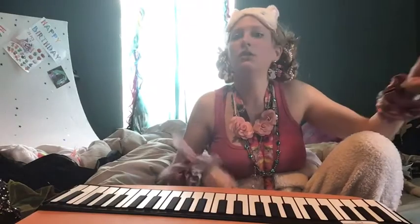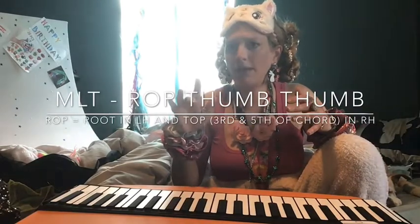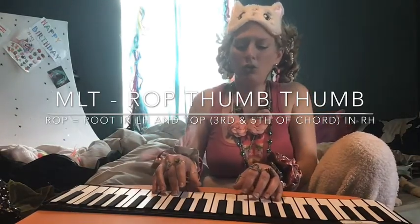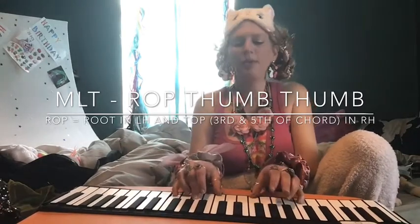So whatever comping pattern you're using, whether it's strumming, it'd be like 1, 2, a 3, 1, 2, a 3. If you're playing keyboard, you can do MLT, Miss Lyza technique. Remember, that's root, thumb, thumb. So rop means the 3rd and the 5th, the top part of the chord with the root down here. So from the beginning, that'd be rop, thumb, thumb, rop, thumb, thumb. You can do that. It feels a little different in this 3/4 time, or whatever comping pattern you want.